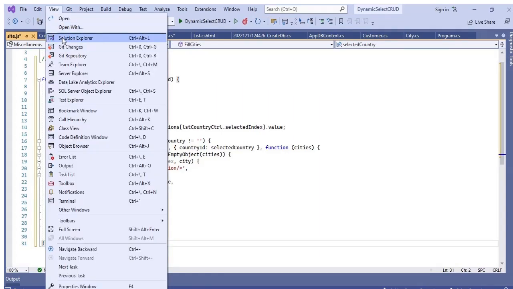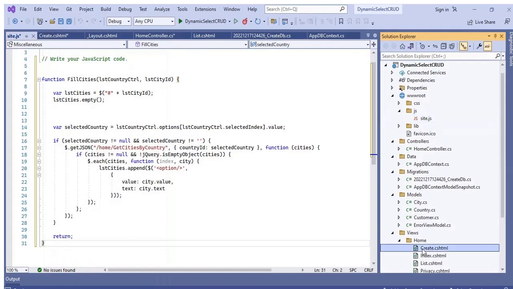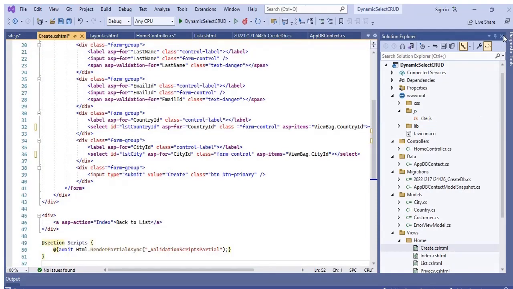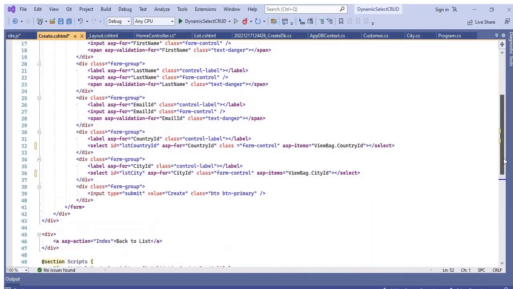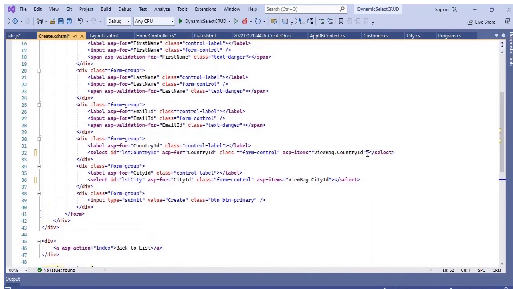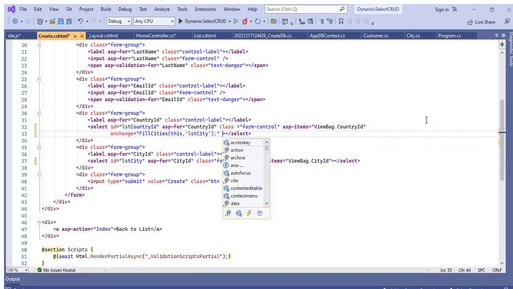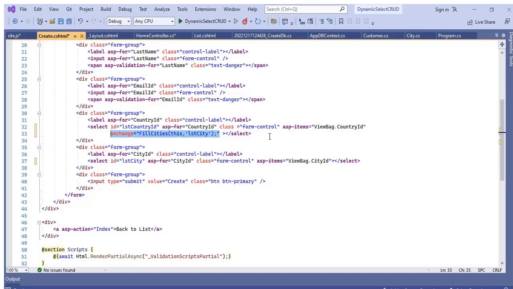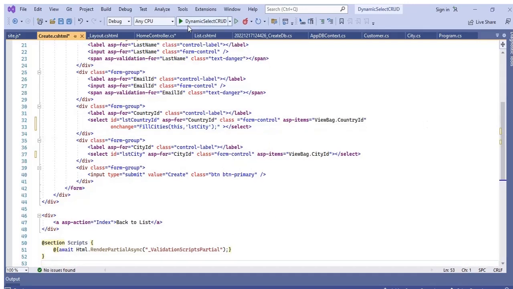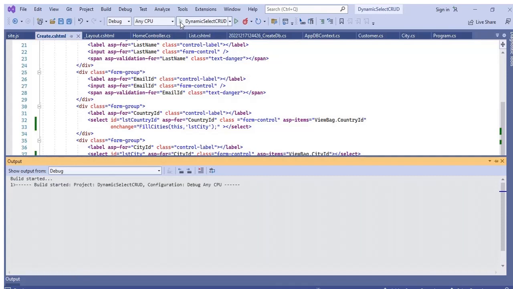Now, open the Create.cshtml file from the Home folder, which is inside the Views folder. In here, call the fillCities method in the onchange event of the country select list. That's it. Let's run the application to check the output.